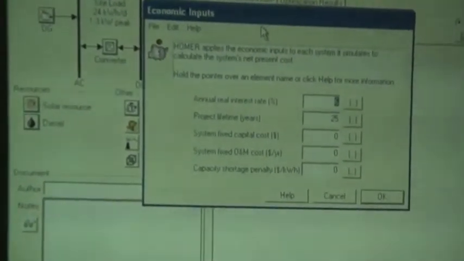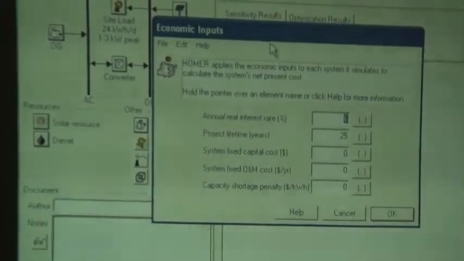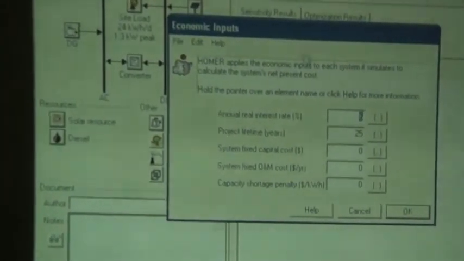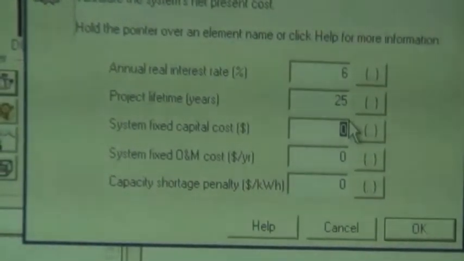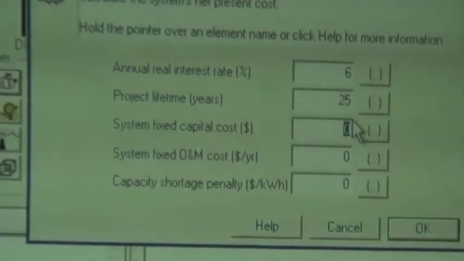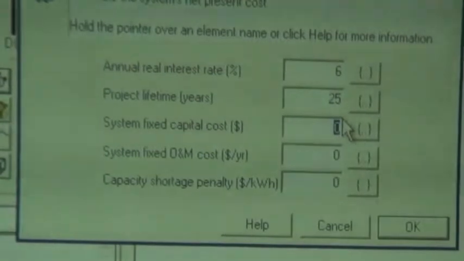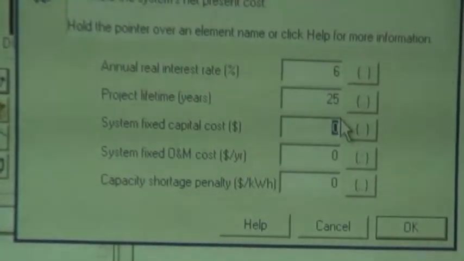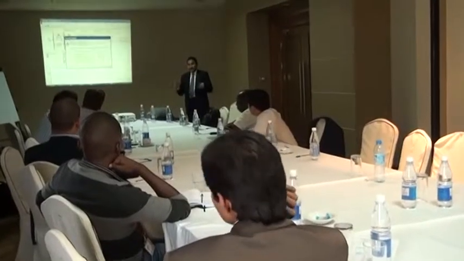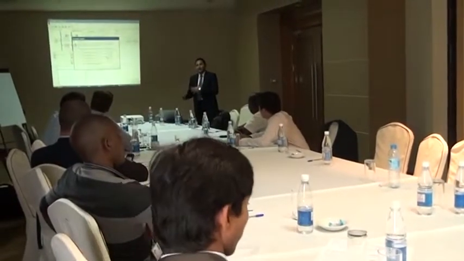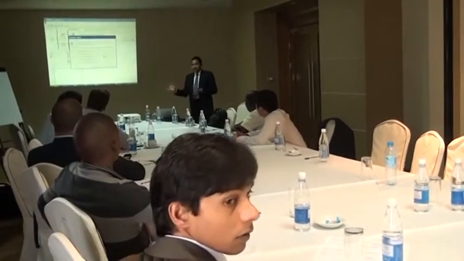So what you can do is add up all the values and put it as a fixed capital cost here. Or you can still keep it 0, and then in the last part of today's session, we'll show you an Excel business case. You can place all the values in the Excel business case and it automatically calculates. So either way, it's possible. I would prefer to put it here, not in the Excel sheet.